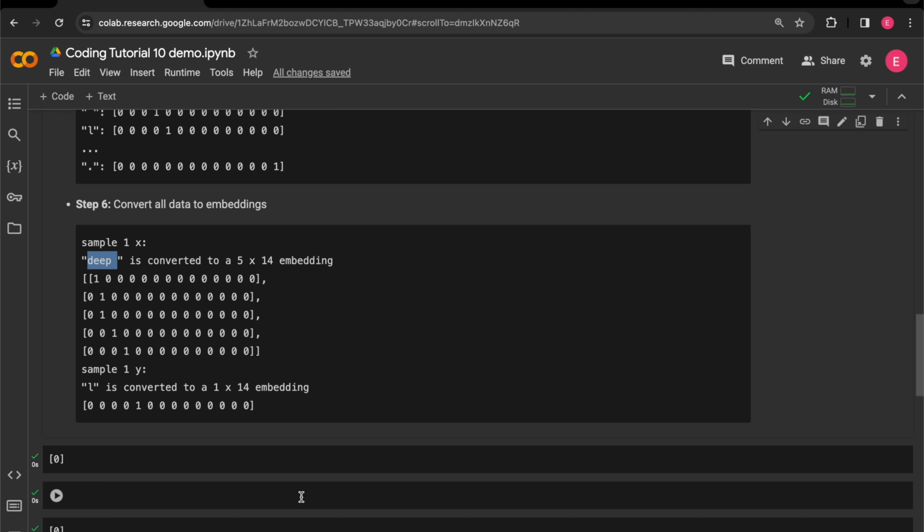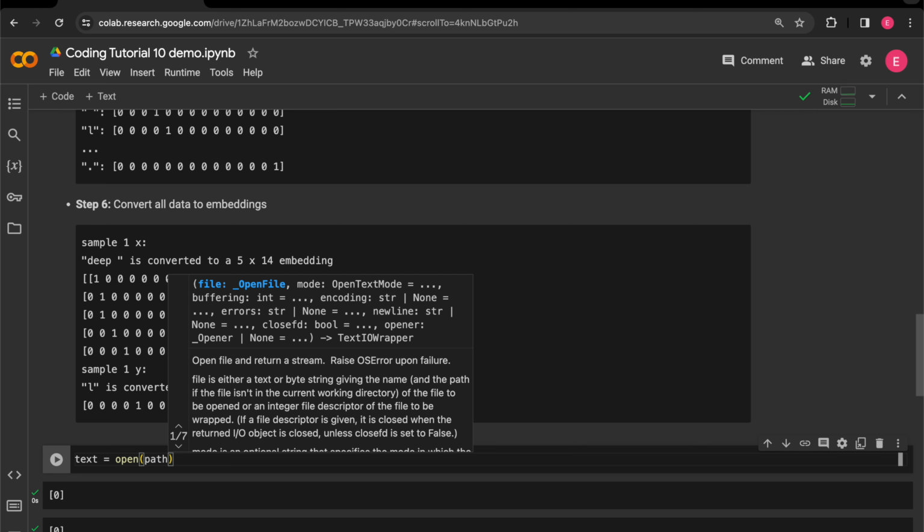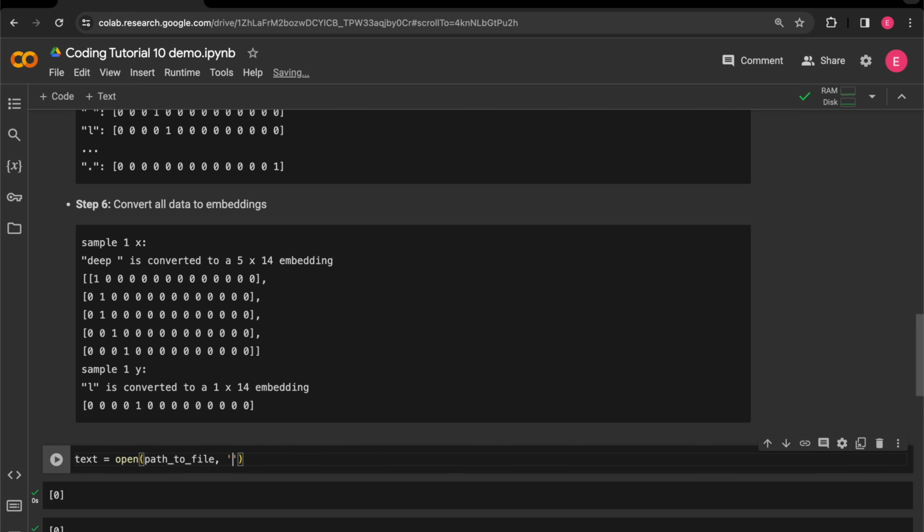All right, with that, let's start coding. The first step: let's read the corpus and then convert everything to lowercase. The text would be from what we just loaded, the path, and then read.